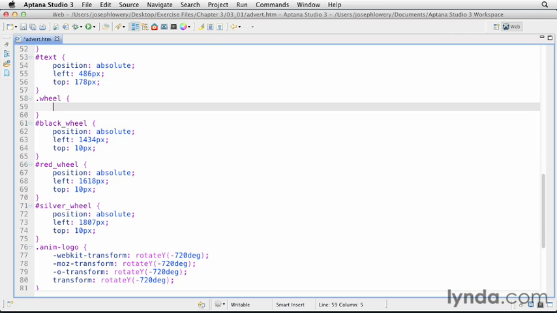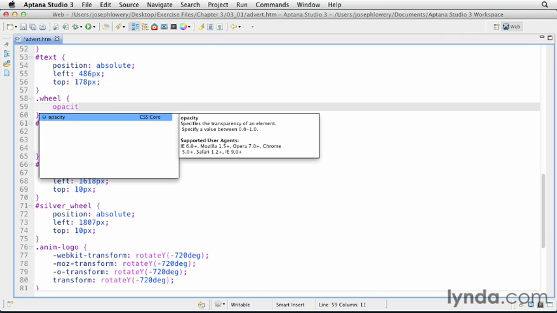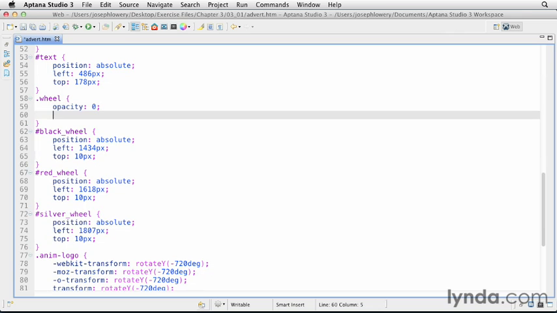And I'll press return so I can start off with my first declaration, and that's going to be to set the opacity to 0. Next, we'll start the transitions, and I'm going to start with the WebKit transition property first. Now, instead of listing just one property here, I'm going to list all 3 properties we're going to change. We're going to change the left value, the opacity, and that last one, the WebKit transform property, will be used to rotate the wheels. All right, so let's enter in left, comma, opacity, comma, WebKit transform. Notice that this time, you don't put a leading dash in front of WebKit. And this becomes the actual name of the property. All right, let's close it off with a semicolon.